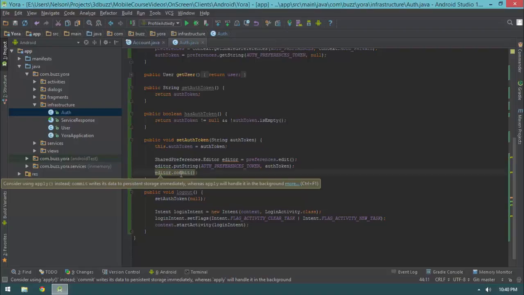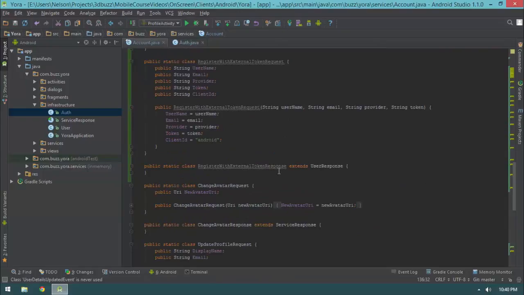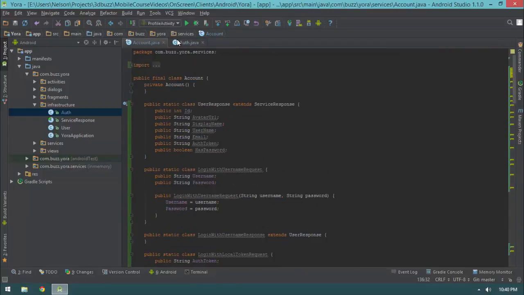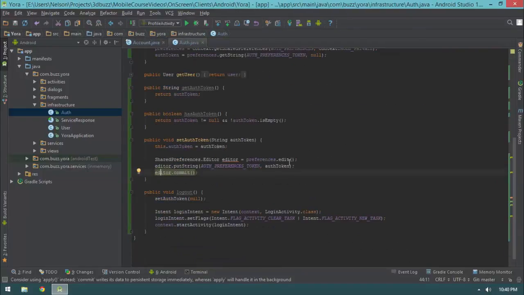Anyway, that's really about it. That wraps up the individual events that we needed to implement to hook up our authentication. In the next video, we're going to start implementing dummy implementations of these events in our in-memory services. All right, I guess we'll see you guys in the next video.